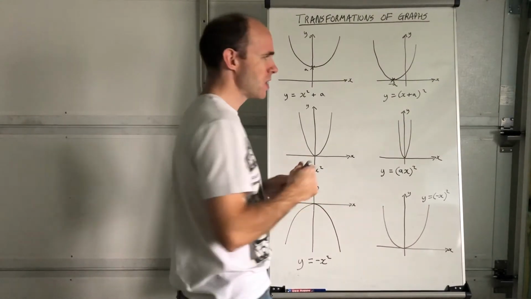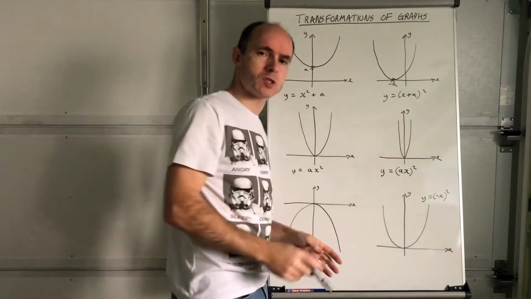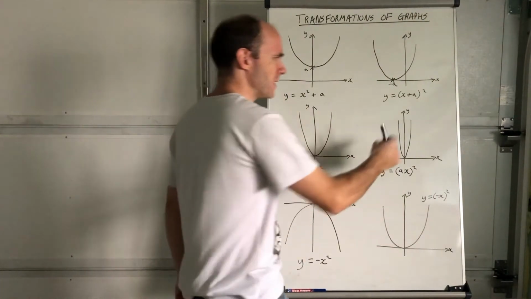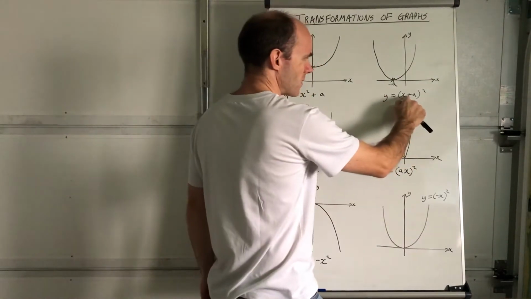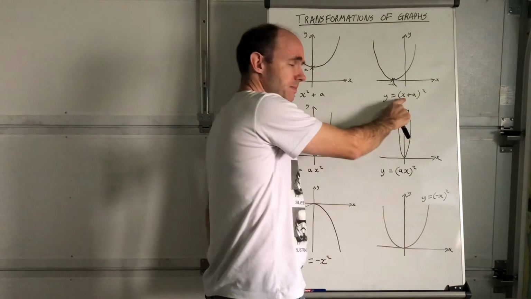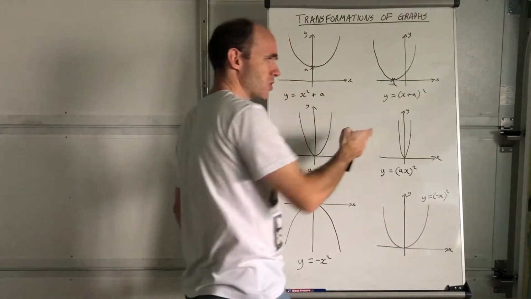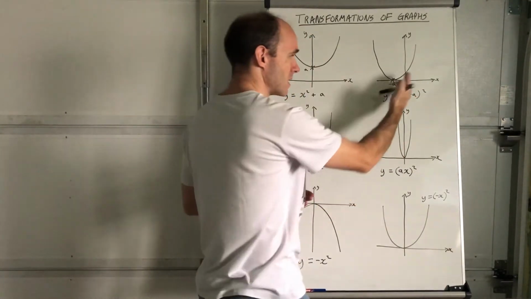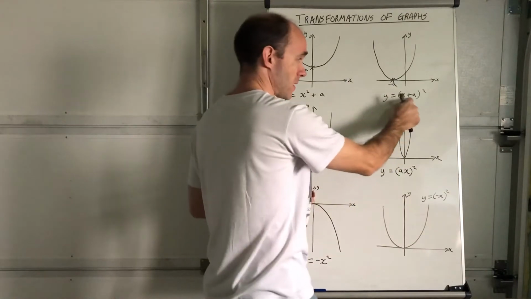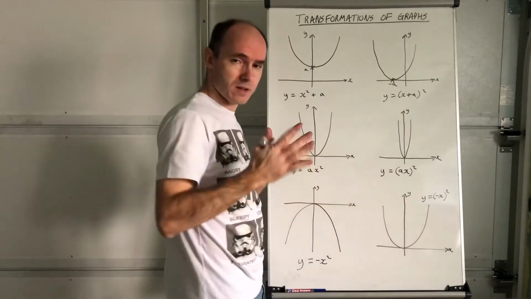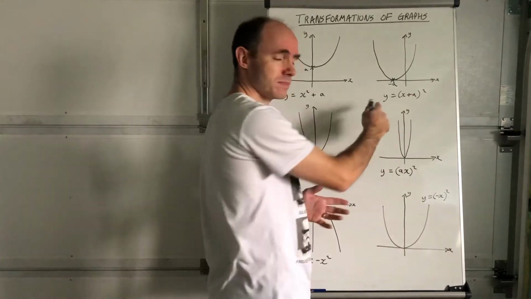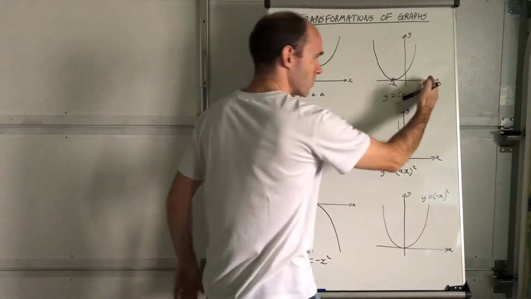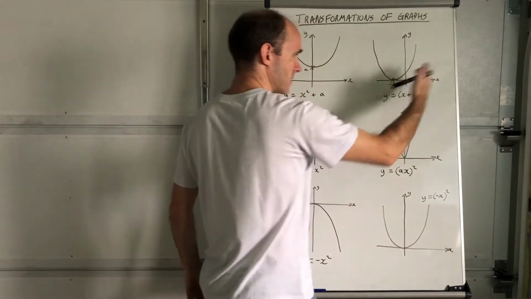The minimum point occurs when this bracket is 0, because 0 squared is your lowest squared value. No negative values are square numbers, real numbers, don't forget. That happens when x is negative a, so negative a plus a gives you 0. If that was x plus 7 squared, the value of x would be negative 7. So that's why it's a shift left, despite the fact it's plus a in the bracket. Also, when it's x minus a, like x minus 5, then the value of x is positive a or positive 5, which is why the minimum point would be there, and it gets moved right.